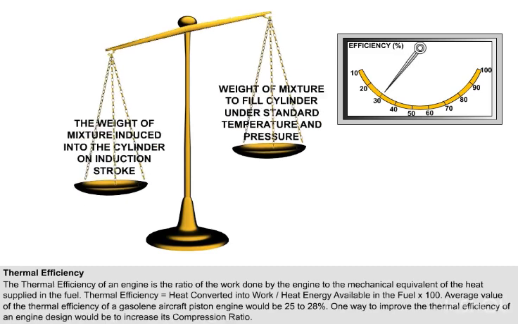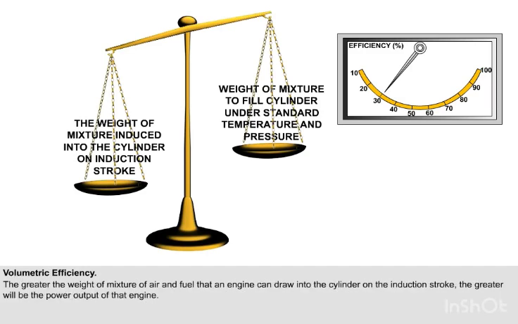One way of improving the thermal efficiency of an engine design would be by increasing the compression ratio of that engine. More about compression ratio in a moment. The greater the weight of mixture of air and fuel that the engine can draw into the cylinder on the induction stroke, the greater will be the power output of that engine.